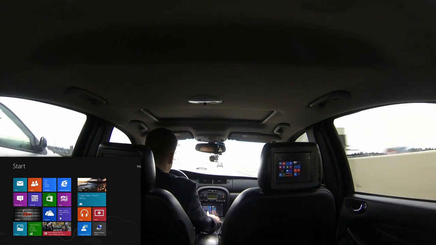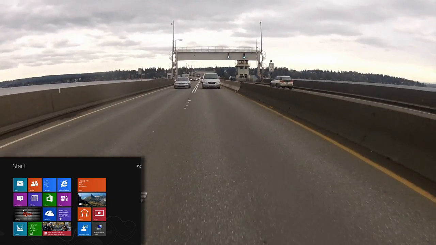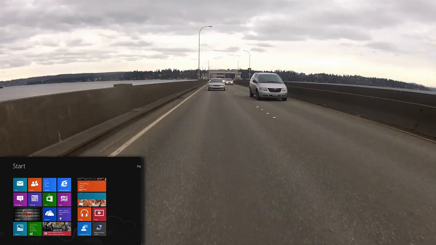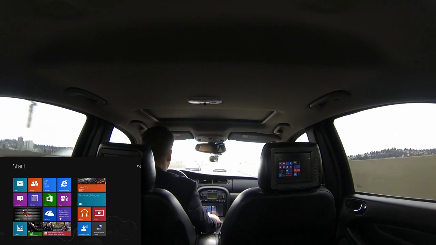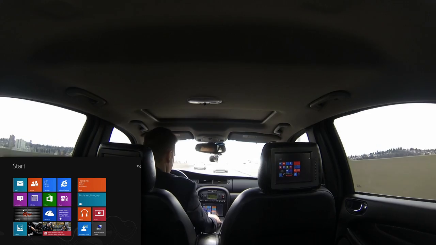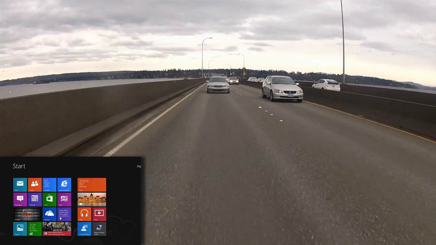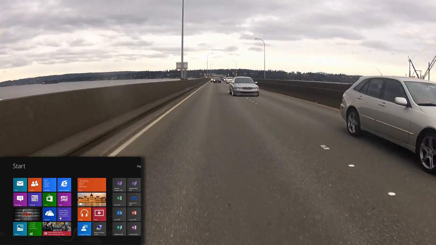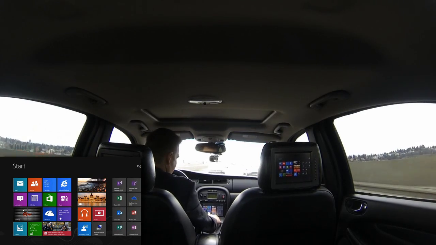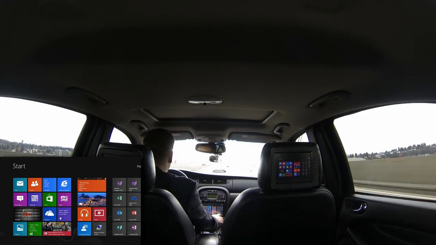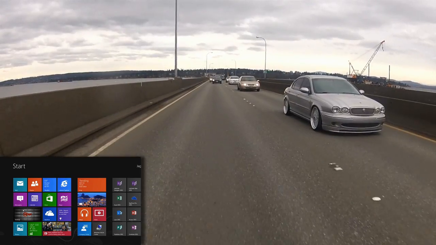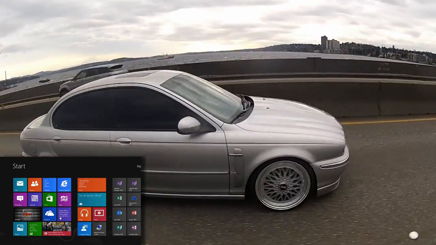I want to see apps in my Metro start screen. Sorry, I meant to say start screen, not Metro. Almost there. Doing something. It's going to make it. Come on, it's almost the end of the floating segment of the bridge. Very close. There's my applications. Alright. Now let me just go ahead and fire up an app here from Office. We got it installed.